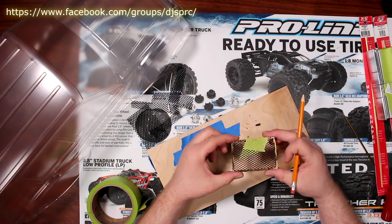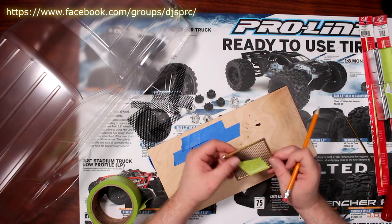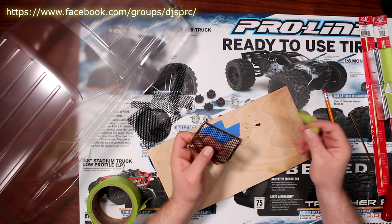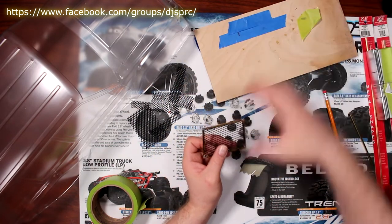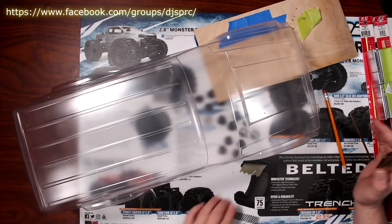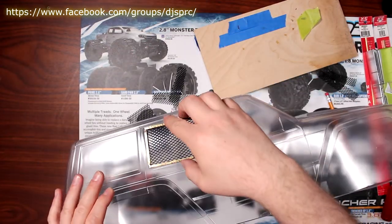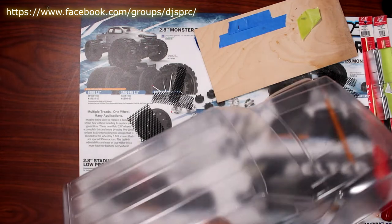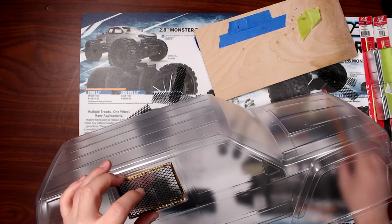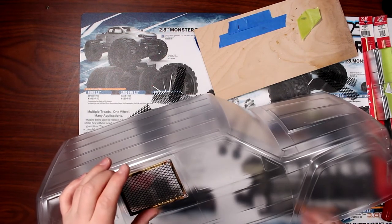Now, once I soldered all four corners, I basically sanded them a bit to remove the rough edges. Then I removed my tape. Try not to make a mess here. Grabbed it, popped it on the vehicle itself, tried to center it, and I grabbed my drill and the drill bit, and I drilled in all four corners.